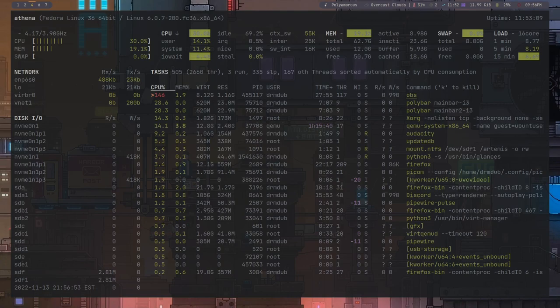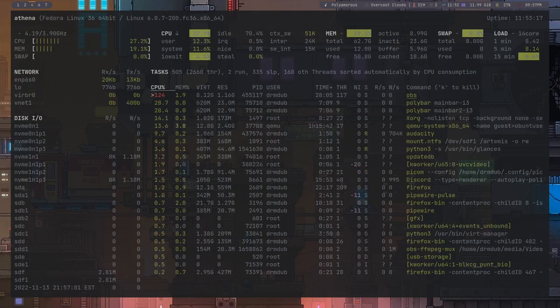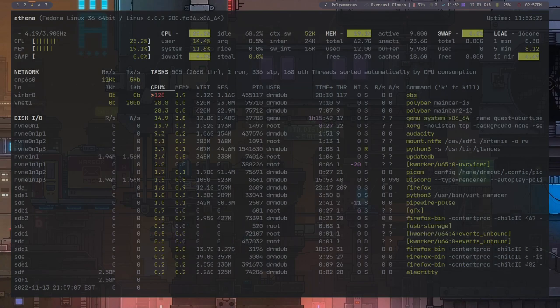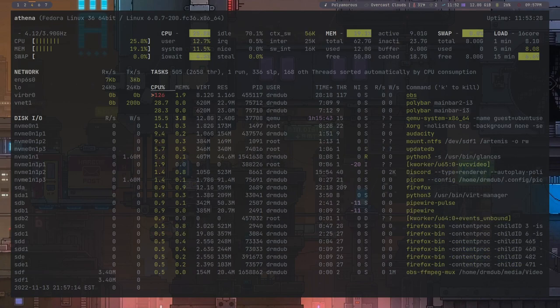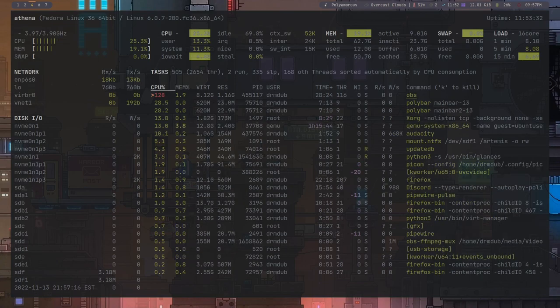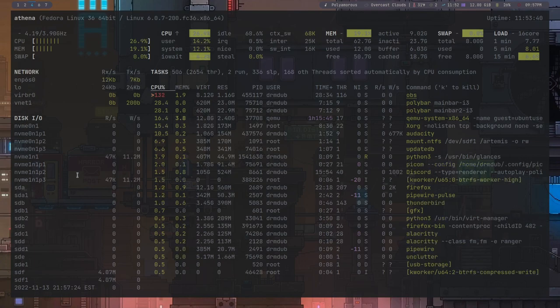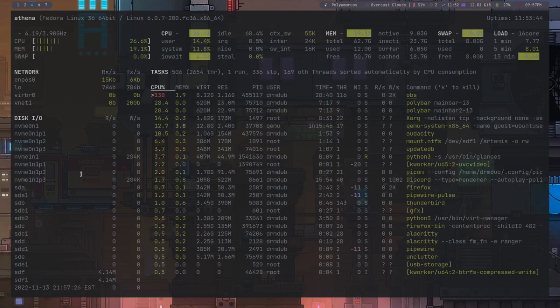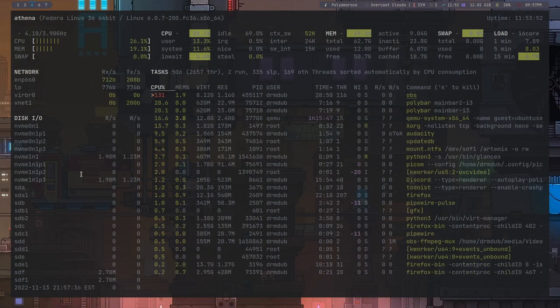So this is Glances. Now, it is not the most organized interface that you'll find when it comes to system monitors. It's very geeky. There's a ton of information here, and it doesn't stand out unless you actually know what you're looking at. So along the top, you have information on your CPU and your memory. So it'll give you things like load, your buffer, your cache, free use, stuff like that. Along the left-hand side, you have information on your network and your disk I/O. So that's going to show you what is going on with your disks in terms of read-write speeds and stuff like that. In the center, you have your task list.